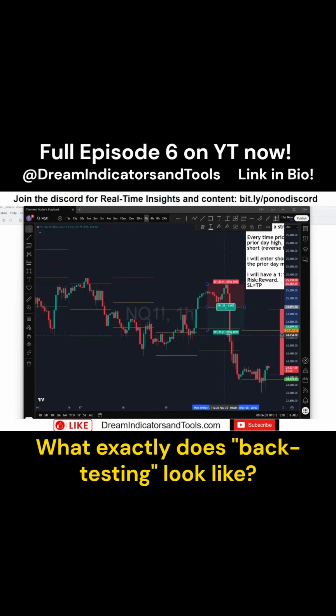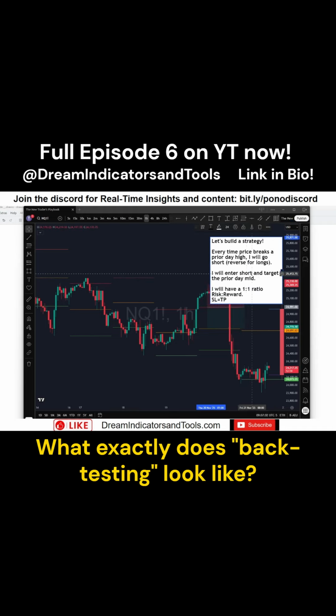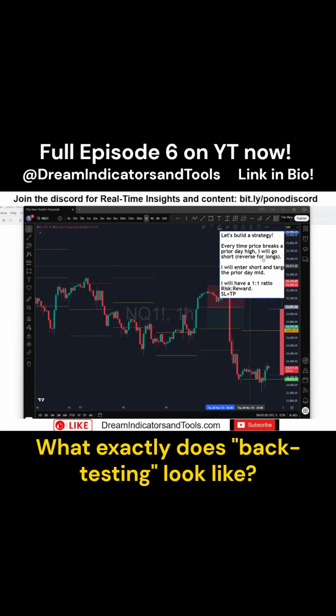Now, if you'll notice, this is the forecasting tool. Right there where it says number 1, that is a 1-to-1. That means that the stop loss and the take profit are the same size. So I'm going to inch these to the correct place. And you'll notice that yesterday, we just barely got up here and we would have lost the trade based on our rules, okay? Let's write down some details because that's going to be really important.